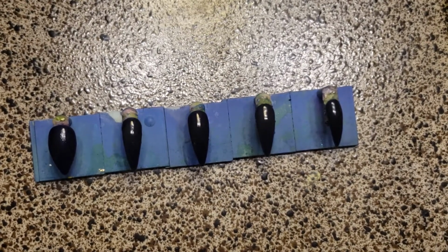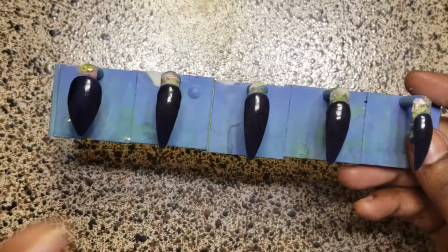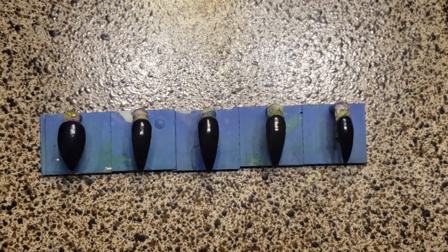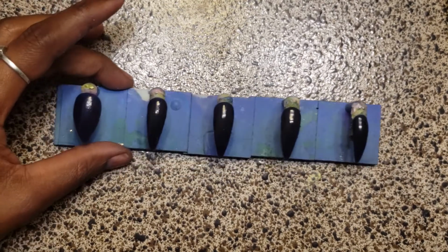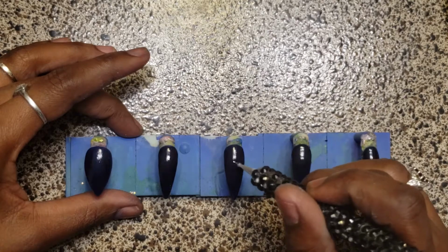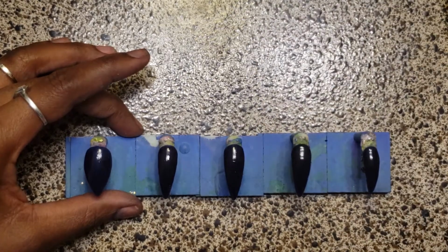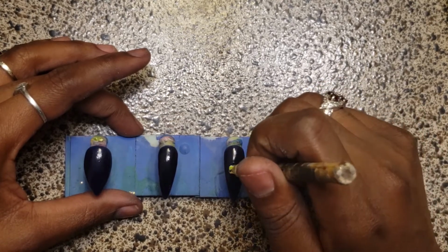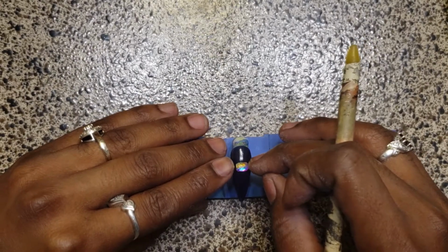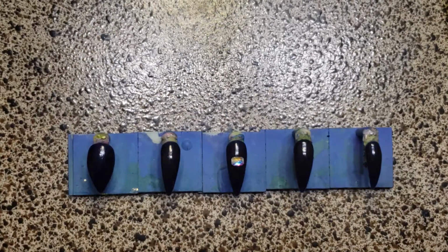All right. So we are back. And now, as you know, with the Gelish Foundation, it leaves a tacky coat. So I've already taken that off, and now we're going to go ahead and start adding the stones. I'm using a dotting tool, and I use Kiss Maximum Speed Nail Glue to apply my stones. And like I said, they don't come off.